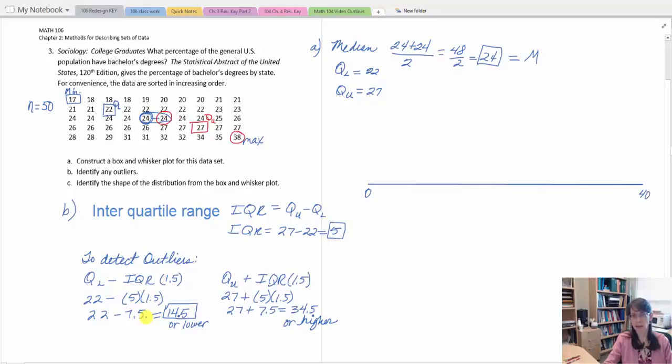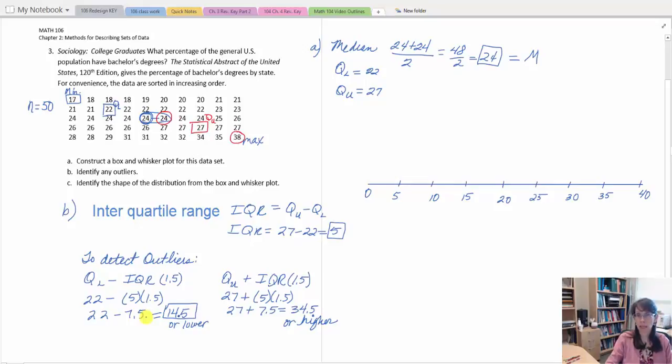About halfway would be 20. And then I can keep cutting my line in half. This is one way to do it. So here I automatically ended up with a scale of counting by 5. And depending on what your measurements are, you might want to count by 1s or 2s, or it just depends on how far apart they are. But we should be all right here counting by 5s.